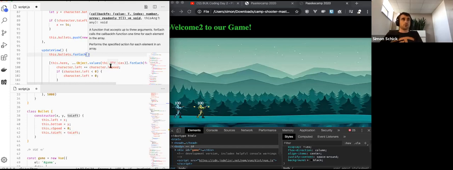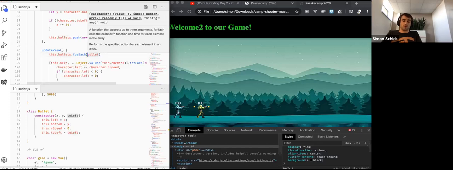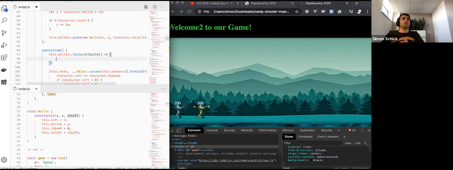So for every bullet, we want to take this bullet, in opening round parentheses, write an equal greater than sign, then the curly braces. Oh, maybe I should disable that. Let me quickly Google that.